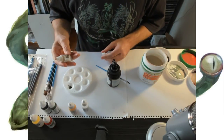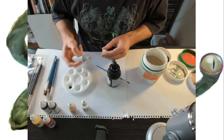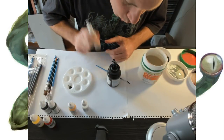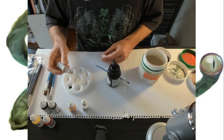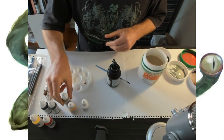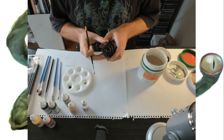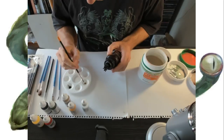Alright, some tan. What is this called? This is called tan earth. Oh, got to shake. I forgot about that. Give him a shake. Shake it up, shake it up, shake it up. Let's go with that brush there. Okay.